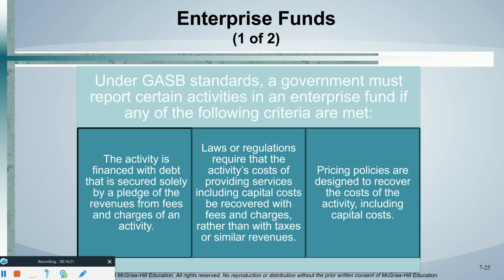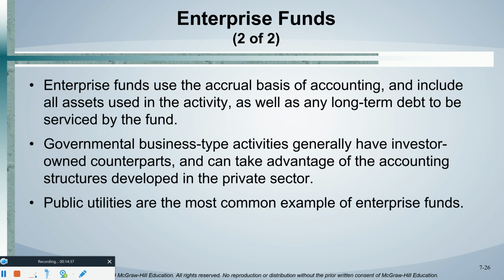Now, the other type of proprietary fund is called an enterprise fund. And the difference here is with an enterprise fund, the end users are the external users. That's you and I who live in the community. All right? And once again, accrual accounting is used just like we saw with the internal service funds. They are reported on the accrual basis at the fund level and at the government-wide level. All of the enterprise activity would be reported through the business-type activity column on the government-wide statements.